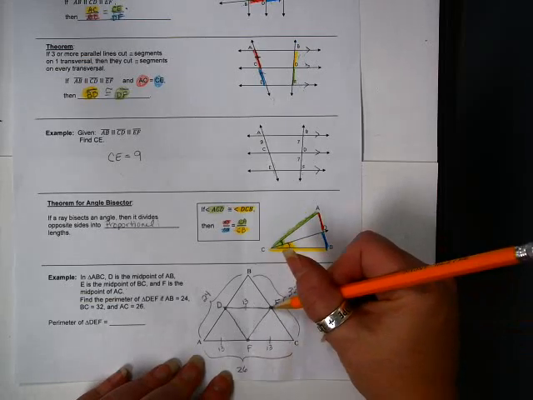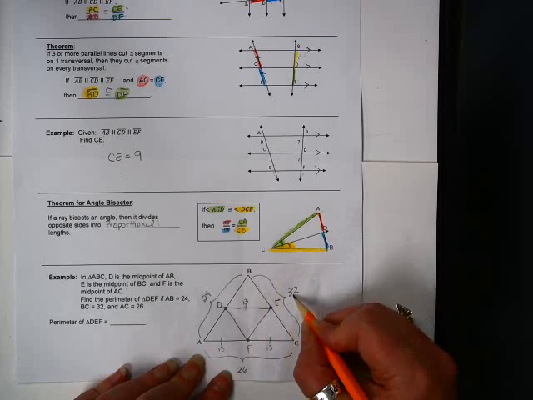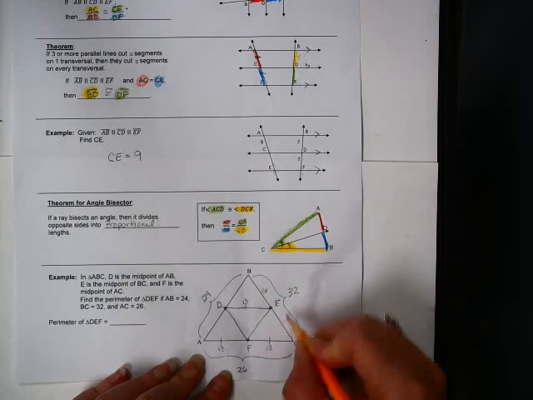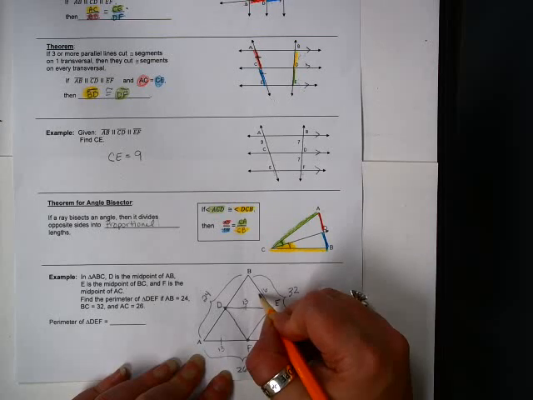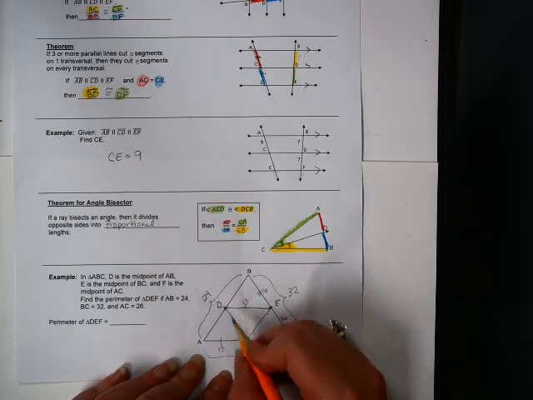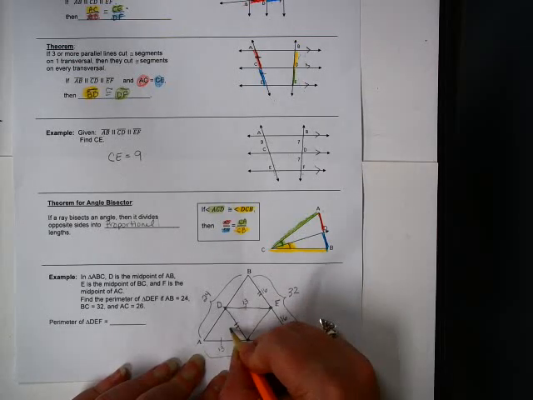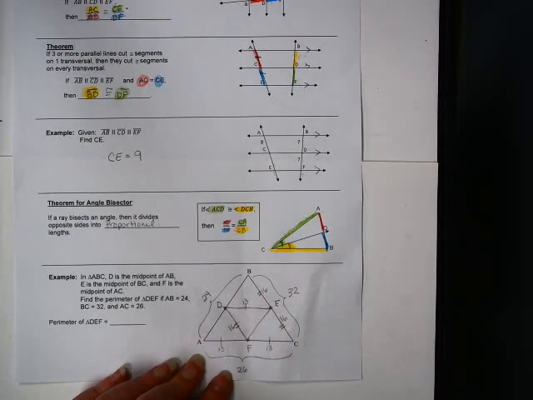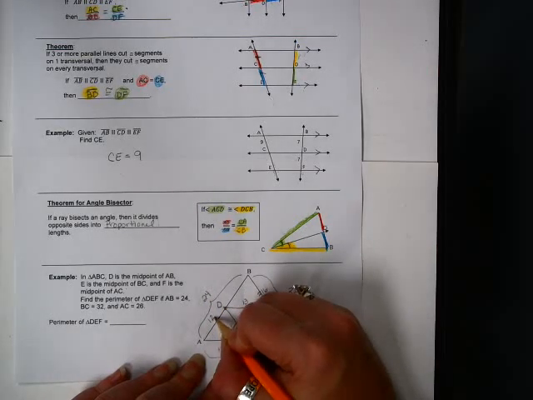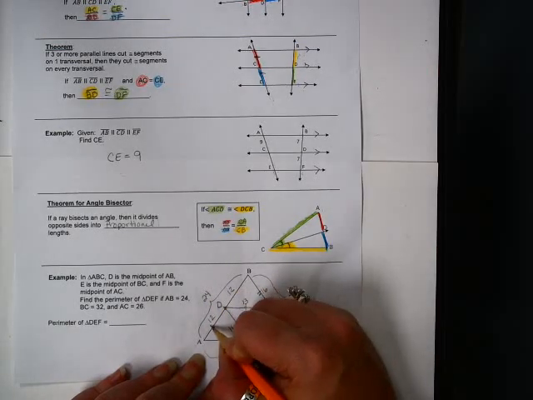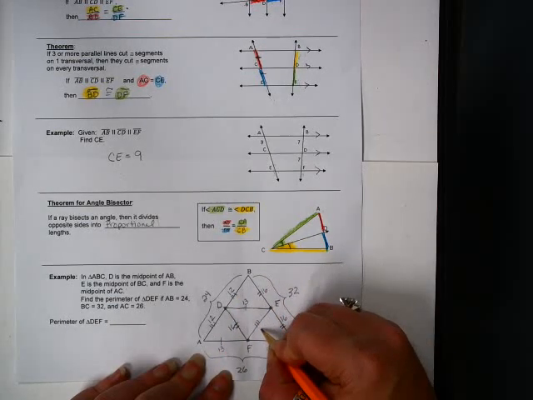Okay, since this is a midpoint, we're going to cut these in half. So I know that half of 32 is 16, so that's 16, and that's 16. And I know that these two are congruent, but it's also congruent to DF. So this one over here is 16 as well. And finally, half of 24 is 12, so that's going to be 12. That's going to be 12. 1, 2, 3, 1, 2, 3. And I know it's congruent to this one over here. 1, 2, 3, so that's 12.